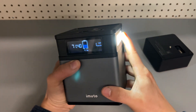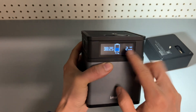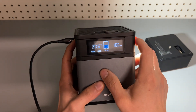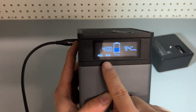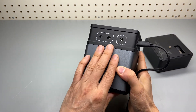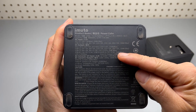The power consumption is displayed as I increase the brightness — it increases the power consumption as well. There is an estimated runtime number and a battery percentage displayed. When charging, this button cycles through the input and output options. The unit appears to be aluminum body, which is great for heat dissipation, and the top is plastic. It's a sealed unit and the specifications are printed on the bottom.